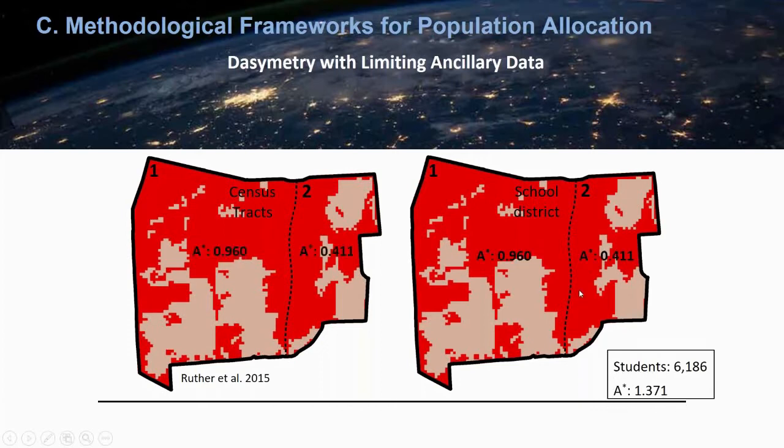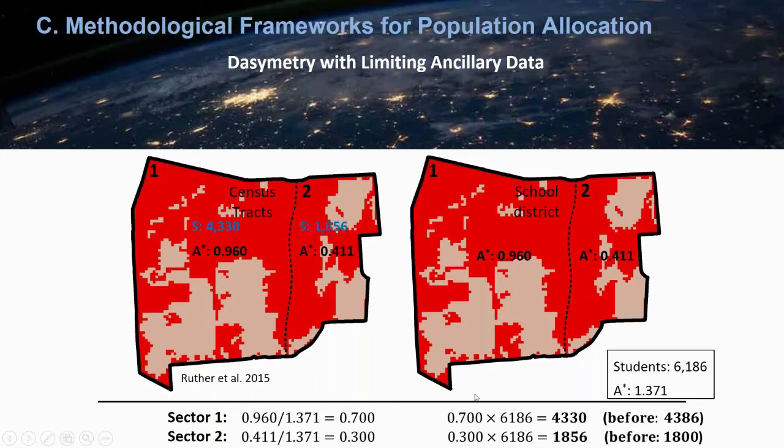We can also adjust the area in each of the census tracts because we can refine it using the developed land. Everything else is exactly the same. We are calculating the proportion. This time, the proportion is slightly different from the first case because we are just using the area of the developed land, and come up with a student estimate for census tract 1 that's slightly below the initial value that we had with areal weighting.